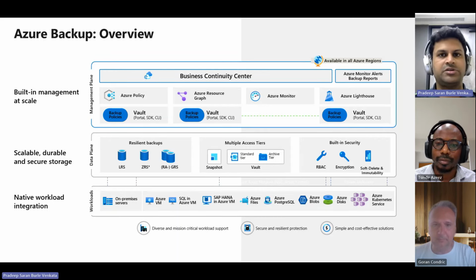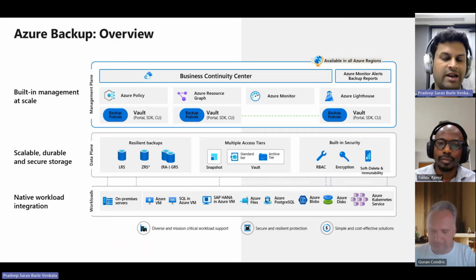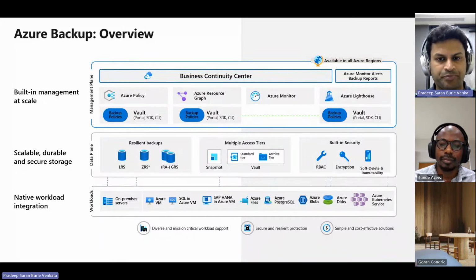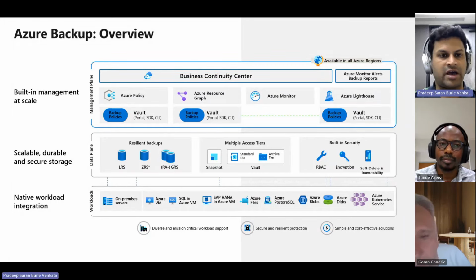This single slide talks through the different capabilities that we have with Azure Backup. If you see ground up, we support a vast amount of workloads, right from on-prem to your VM backups to AKS, Azure Kubernetes Service. Today, the point of discussion is mostly related to SAP workloads, which means we support SQL, we support HANA, and we recently brought in a private preview of ASE Backup as well. These are some of the interesting things that we are doing with Azure Backup.